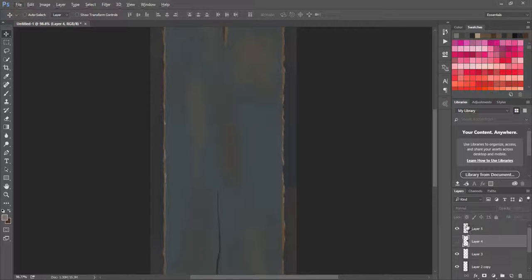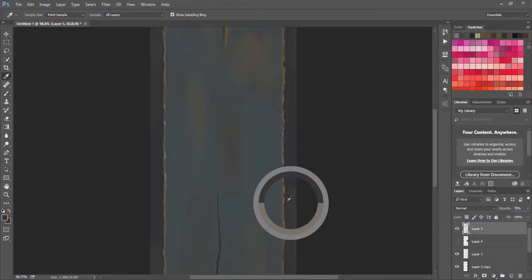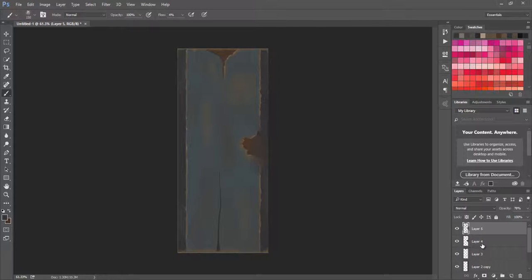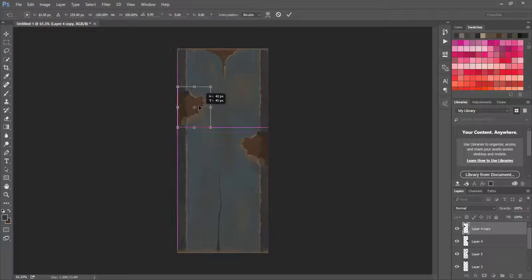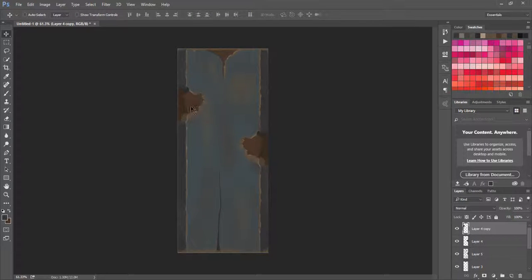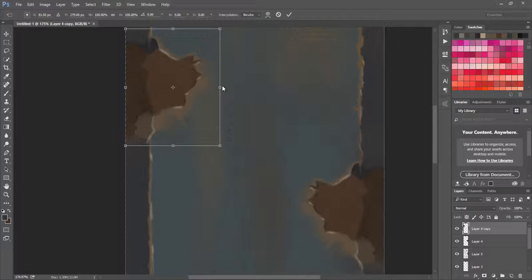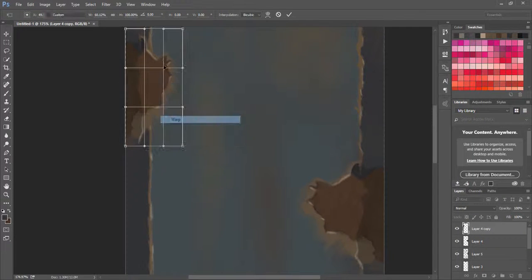And we need to add some scratches. Let's get back our scratches in these. Okay. Now let's unhide this layer and put it above everything. Now, what I'm gonna do is get this layer, hold down Alt to make a copy. Ctrl T and flip it. We will not put it exactly like this in here, but we'll just start tweaking. So you can press Ctrl T and maybe something like this.